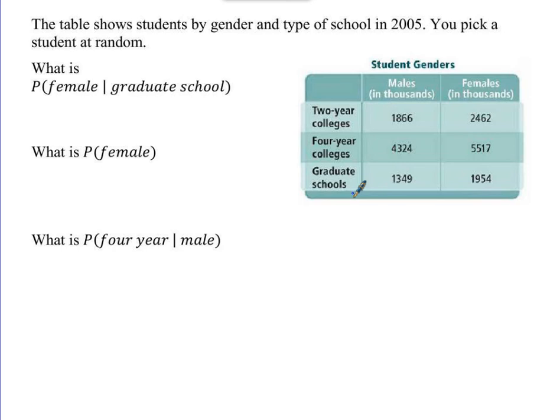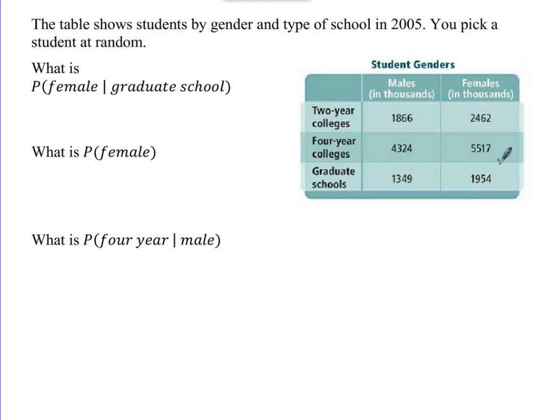So what we've done is we've taken it like a survey, basically, of a bunch of people. And we've split them into just males and females. And then based on the way that they answered whatever question it was that we asked them, like, do you plan to go to a two-year college, four-year college, or grad school? Or maybe we asked them, did you go to a two-year college, a four-year college, or grad school? It's irrelevant. It's all divided out into the way that people answered these things.